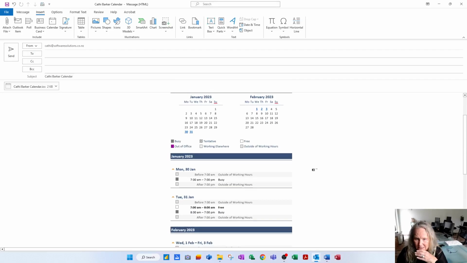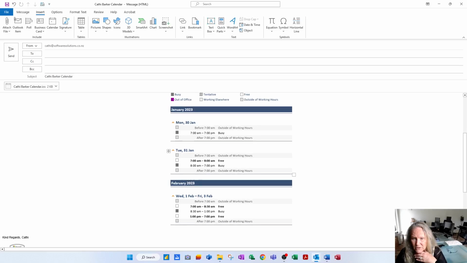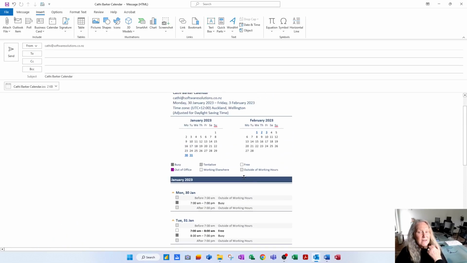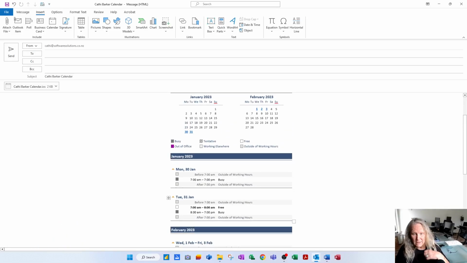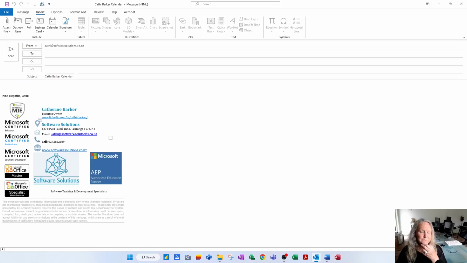It creates a calendar and basically says next week I'm busy from 7 a.m. to 7 p.m. I have a little bit of time free between 7-8 on Tuesday, a little bit of free time on Wednesday, Thursday and Friday between 7 and 8:30, and between 1 and 7. So it gives them a calendar that they can then say, oh, look, I see that you're free at 7 o'clock on Tuesday. Could we have a 5-minute team session remotely? So it's that sort of thing that you can do. And I will undo that to take that away. It also attaches an internet calendar attachment as well, which I can then remove.